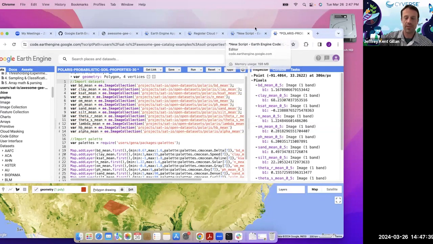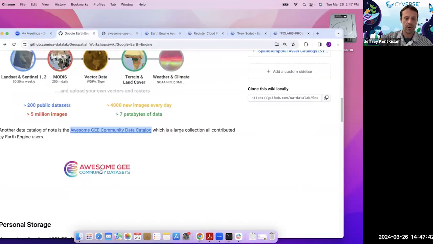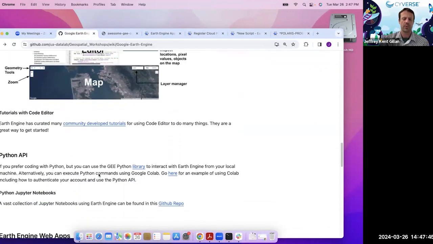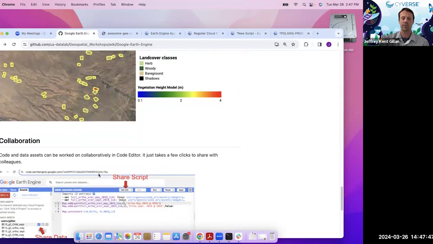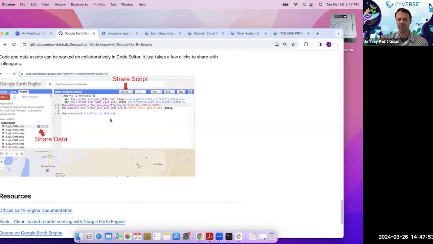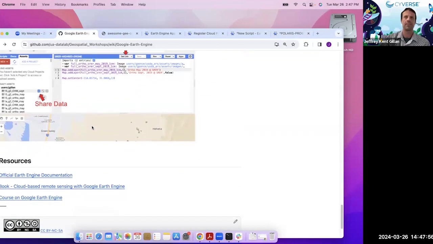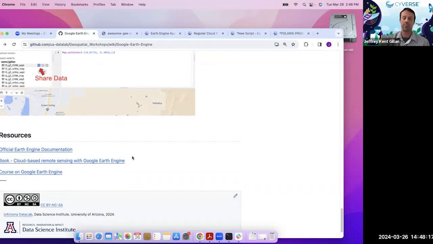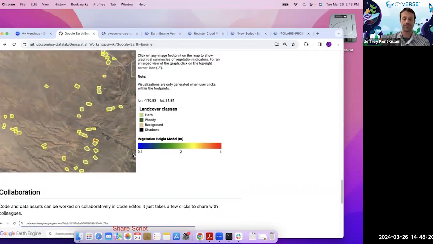Thank you. Okay, yeah. So that I think is pretty much what I wanted to cover with Earth Engine, is that it is a super powerful tool, pretty easy to use. I mean, there is some learning curve in trying to figure out how the scripting works and stuff, but man, it is worth looking into, especially if your data is already in Earth Engine. So look through the data catalogs. If the data you want to use is already there, well, fantastic. So I highly recommend checking out Earth Engine. It's probably the best cloud computing geospatial tool out there.